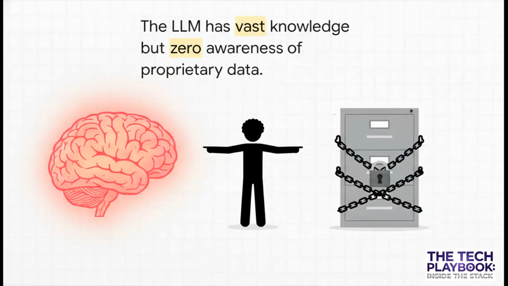But here's the catch. While this reasoning engine has vast, generalized knowledge from reading essentially the entire public internet, it's completely disconnected from your private internal world. Imagine a highly intelligent person standing next to a heavily bolted, locked file cabinet that holds all your company's proprietary information. The LLM is that person, and it has absolutely zero awareness of what's inside your cabinet. An isolated engine just can't solve domain-specific enterprise problems on its own. Its knowledge is essentially frozen in time from the exact moment it finished its training. So it doesn't know about yesterday's news, and it certainly doesn't know about your internal sales data. It needs a way to be directed, and crucially, it needs a way to access fresh, private information.